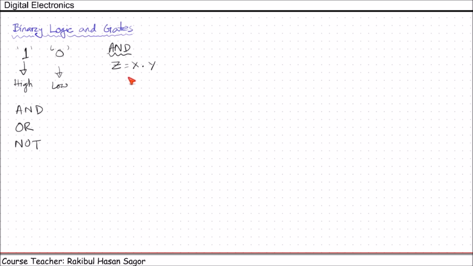We can see all the outcomes for all possible inputs by using a truth table. What is a truth table? A truth table for an operator is a table of combinations of the binary variables showing the relationship between the values that the variables take on and the values of the result of the operation. Let's see an example. Suppose we have input variables x and y, and the output variable is z. For the AND gate, for all input combinations, we'll see what the output is.